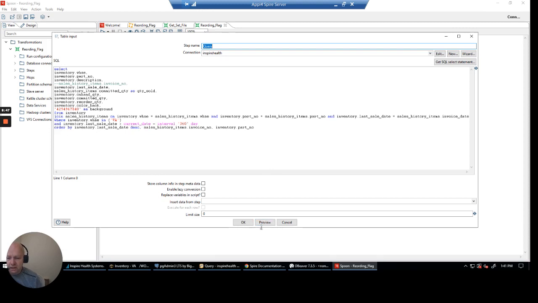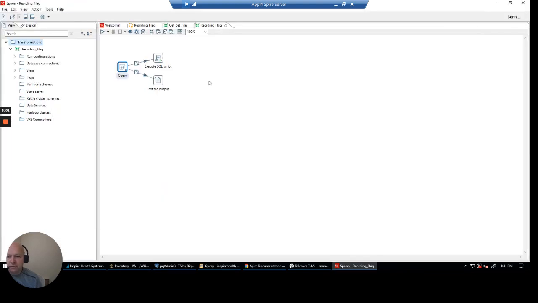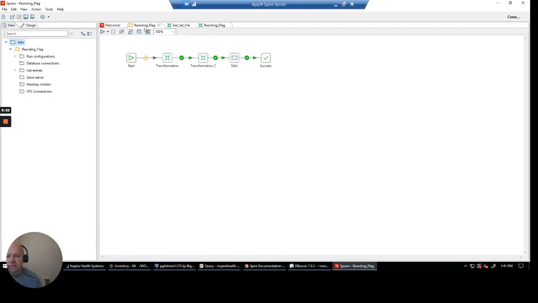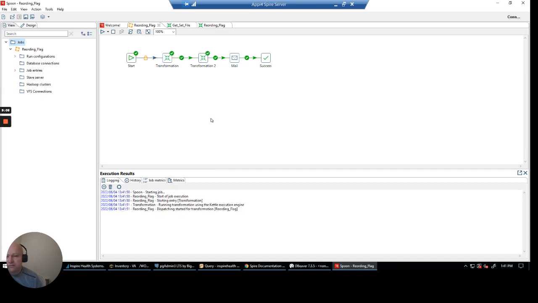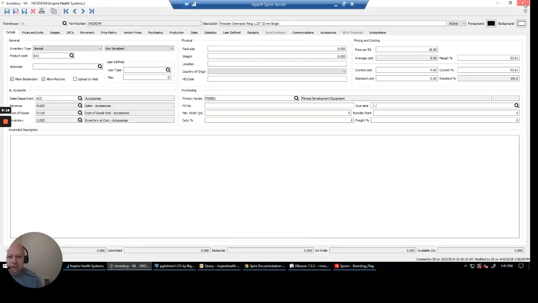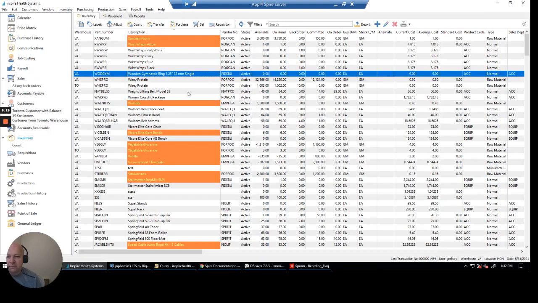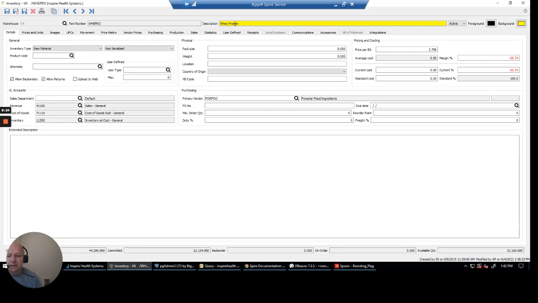And so there's a couple of things that are going to happen here. I will get an email with the list of items that I need to reorder. And inside of the inventory, we will highlight the background in yellow to show that it needs to be reordered. And so I'm going to go and run the process. Again, this is fully automated. This doesn't need to be done manually. And the first step I'm going to be showing here, I'm going to close this inventory item. I'm going to go back to the main screen of Spire, open this item. And you can see now this item is highlighted in yellow.